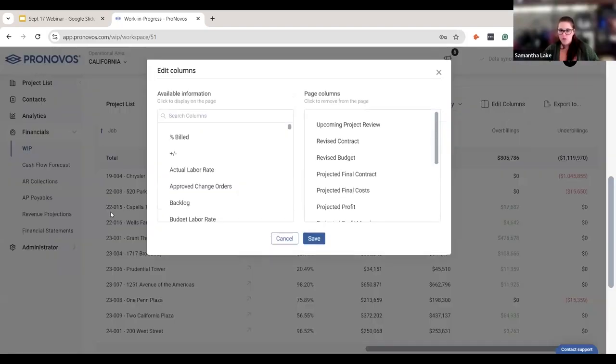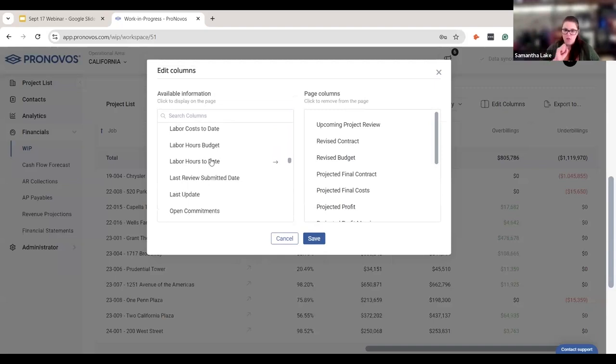If you want to show more detailed information, you have a variety of different columns that you can pull up ad hoc in a meeting and then just say, all right, if you think there's a discrepancy, let's look at this. You can add in your labor hours to budget and have that on the tool, as opposed to in Excel, where you'd have to go back to your accounting team, get that information, have them update the spreadsheet, and then maybe a week later be able to have that conversation with the PM.